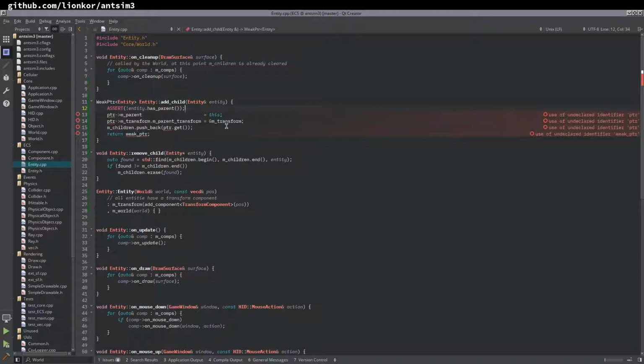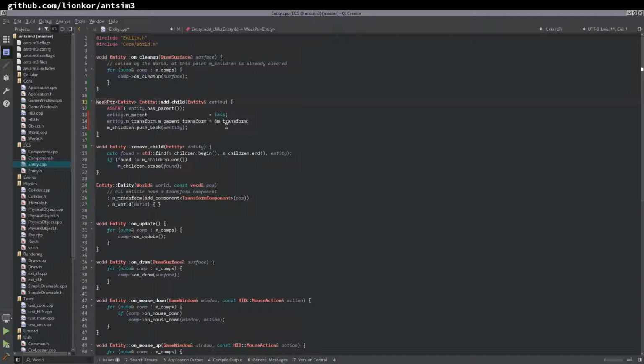We're not going to manipulate other entities here. We'll have a thing like move child, and it will do that, but I don't feel like doing that. Entity dot. That's going to be entity address of entity, and we don't return anything.